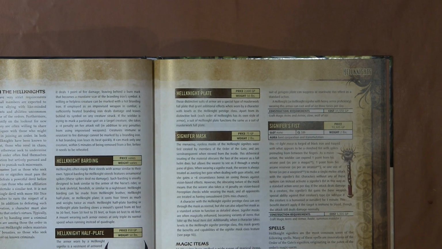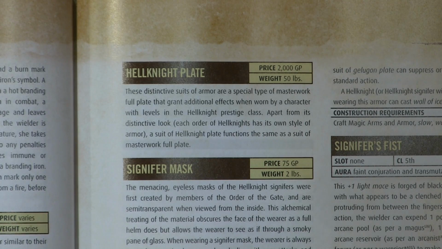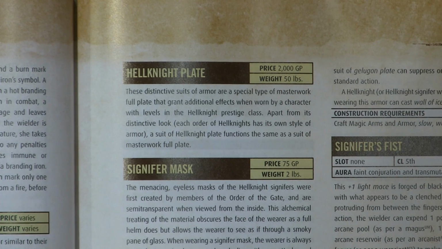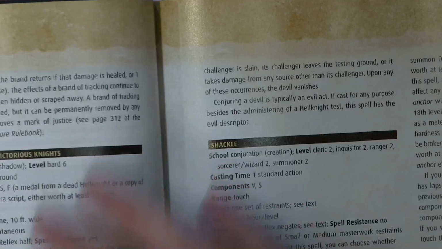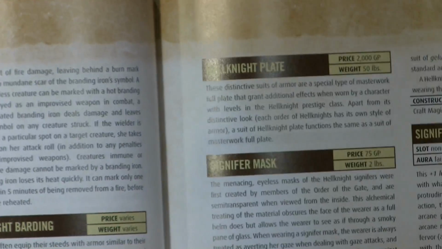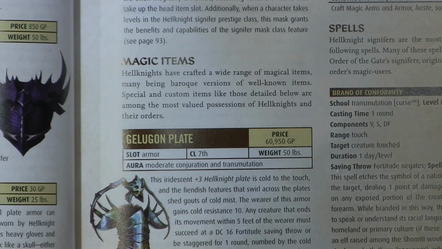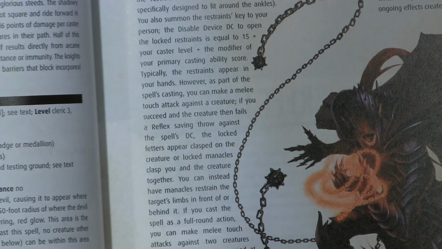A distinctive suit of armor, which is a special type of masterwork that can only be worn basically by somebody of the Helm Knight prestige class. It functions the same as masterwork armor, but of course, what good would it be if each association didn't have some of their own magic items, right? So this is a way to really step out of what you're doing.